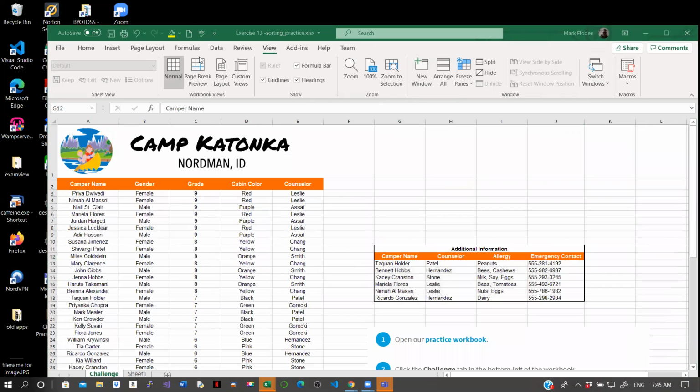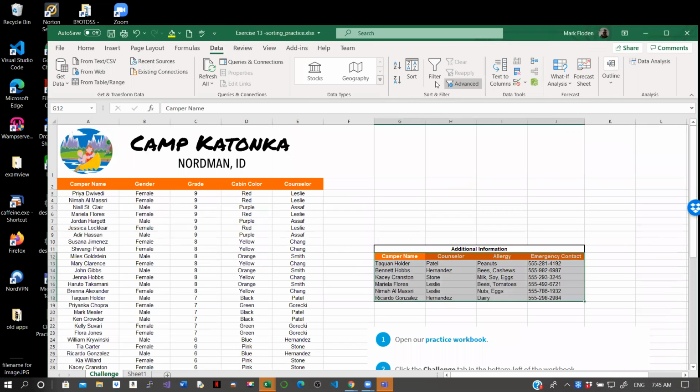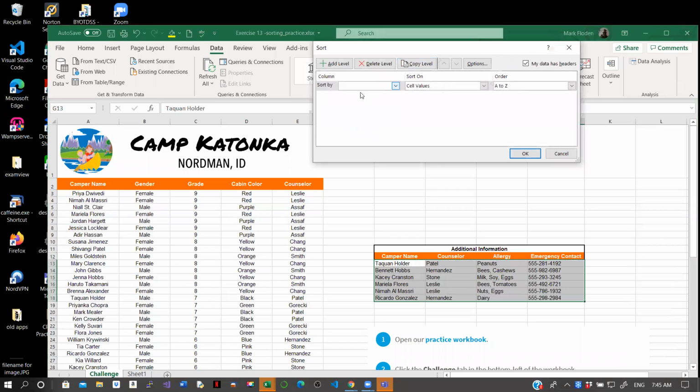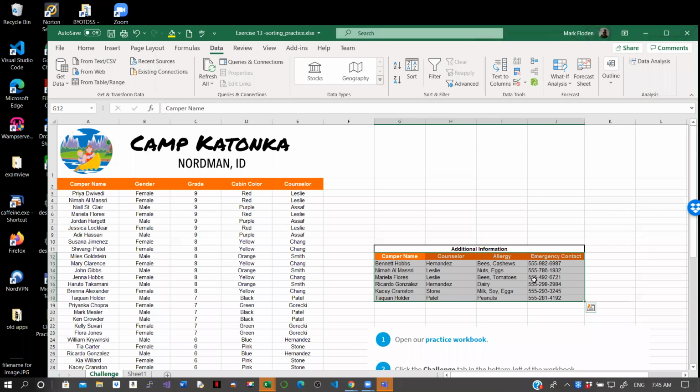So we'll go to our data, and then we're going to sort. We've highlighted the area already. So I'm going to sort on the contact, and let's just make it, again, going backward. Now, notice that those numbers, they're not numbers. They're actually entered into the Excel database as string or text.